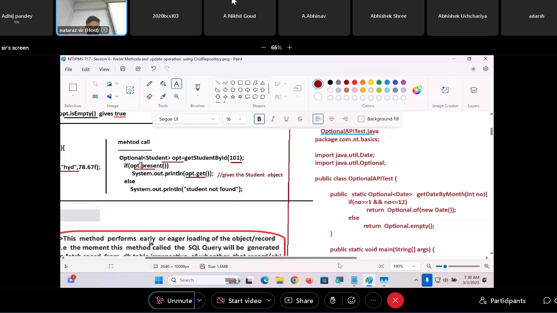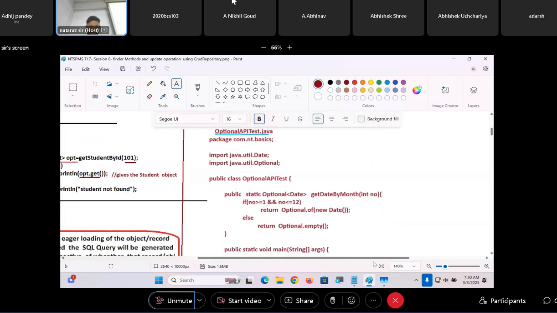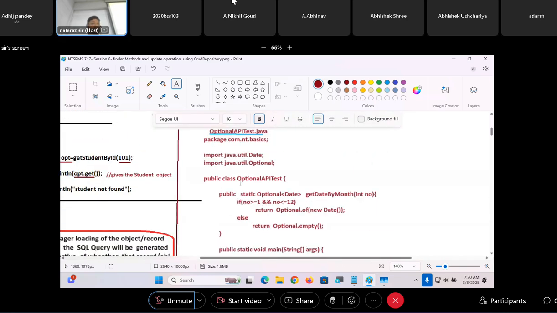Look at this. Public class OptionalAPITest. Public static Optional<Date> getDateByMonth(int number). If the number is 1 to 12, you return Optional.of with the Date object. Otherwise, you return empty.